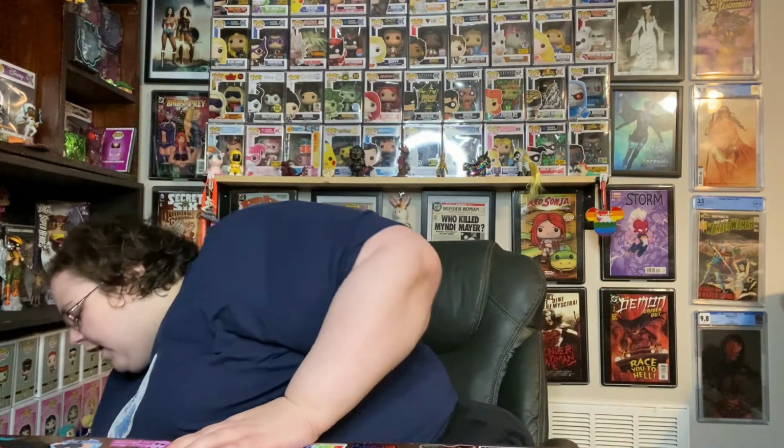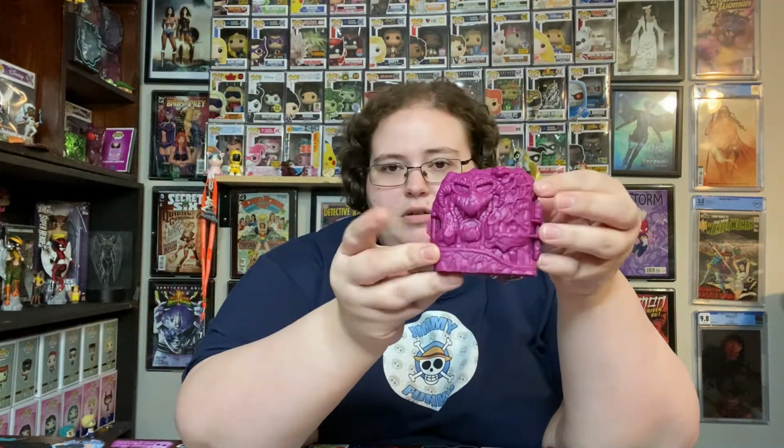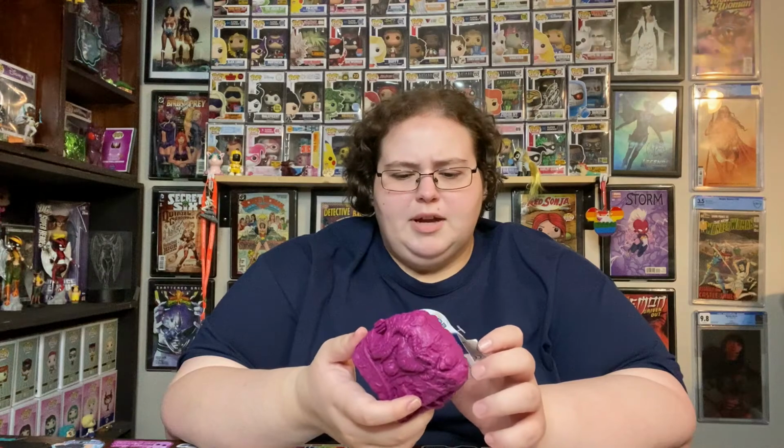So the first thing I grabbed was actually this Snake Mountain blind bag. I also forgot to bring those down here, so I'll put pictures. A little over a year ago, Tylock, Homespun Geek, got the Castle Grayskull version of these. These are just little blind bag toys that Mattel put out a few years ago. But he got the Castle Grayskull one, which is Series 1, I guess.